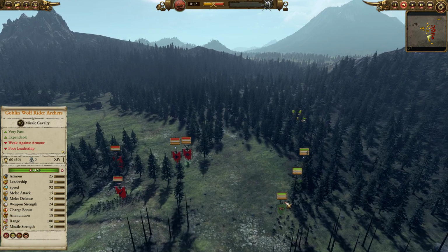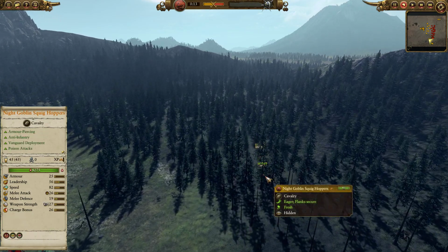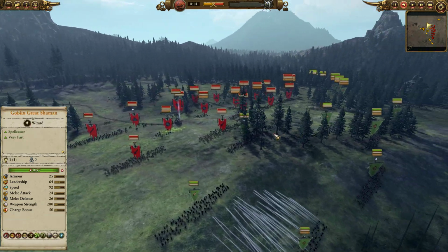We also have a load of people in Vanguard. On the right-hand side, we have Goblin Wolf Rider Archers, mixed in with the Morgrub's Mangy Marauders, Regiment Renowned version, and then we have some Night Goblin Squig Hoppers as well, on the right-hand side as well as on the left, trying to pierce the back line of the Skaven forces.